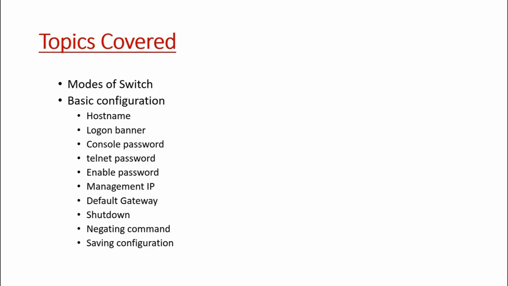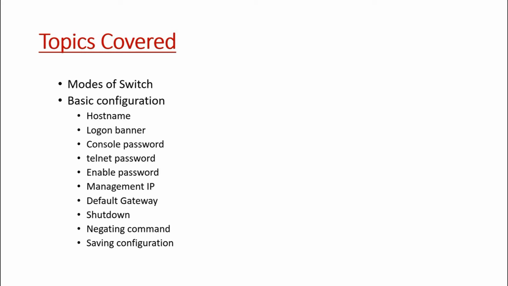So first we will have a look at the modes of the switch, like user execution mode, privilege execution mode, global configuration mode. So these are the modes of the switch. I will just demonstrate in the packet tracer what they are, how they look, and what things you can do from there.